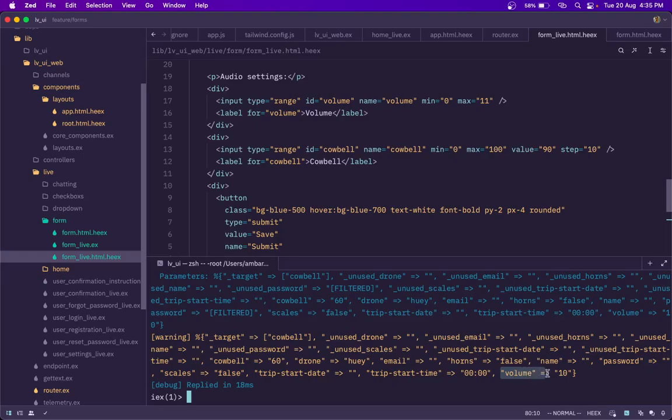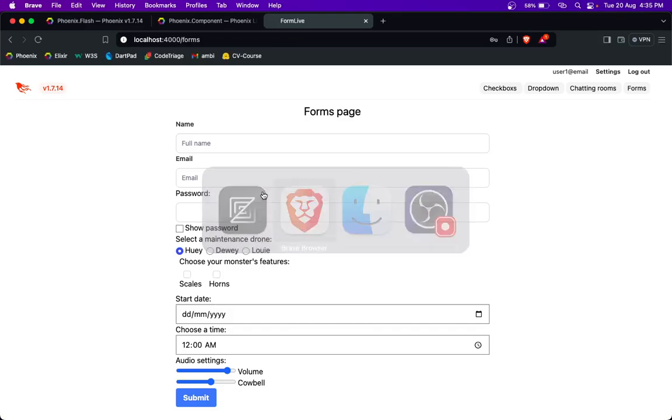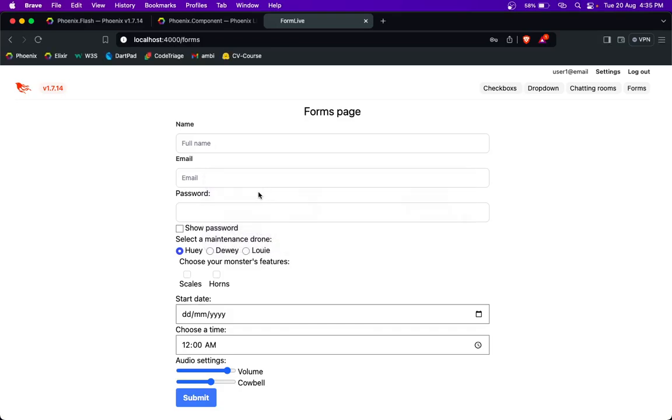Yeah, 10. And the moment I tap on this submit button, all the selected values will be sent back to the server.